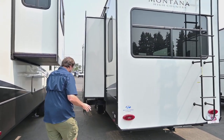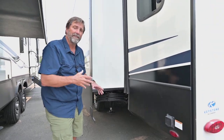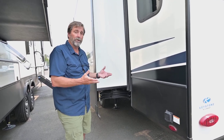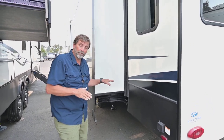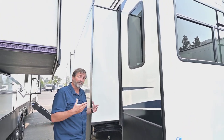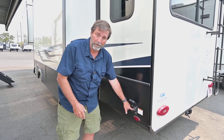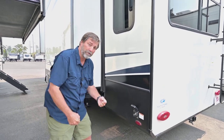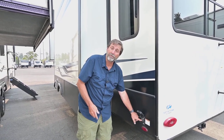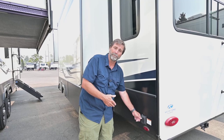Coming around this side, these big slide outs are rack and pinion slides. Rack and pinion is a very reliable, durable way to do a slide — you usually don't see them on above-the-floor slide outs. These big slides go under the floor, which gives you a much taller slide out on the interior so there's a lot more room. Another thing I really like is that we have a shore power connector here that's removable. If you have the kind that pulls out, you're making a hole in your trailer — a mouse can go up that cord and get in. No mouse hole with this one, and I can disconnect and store the cord someplace secure when not using the trailer.